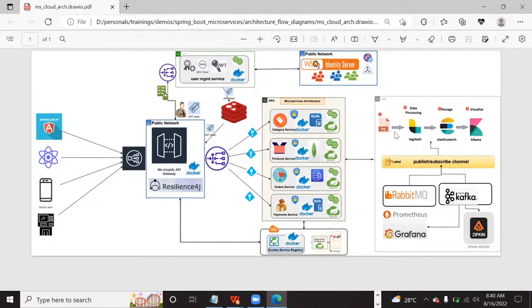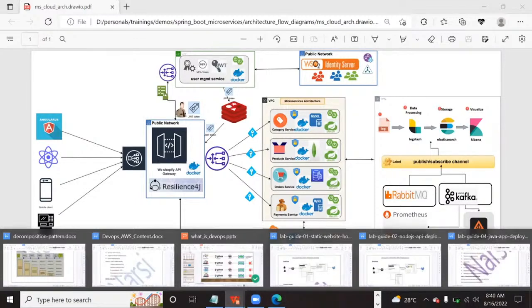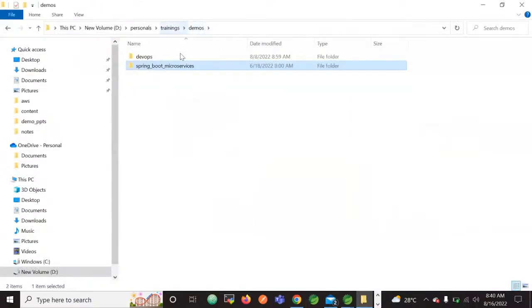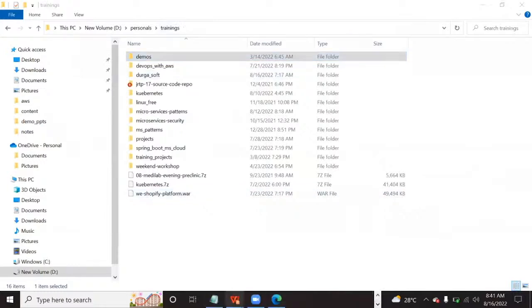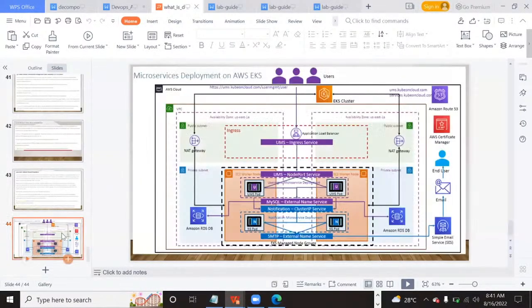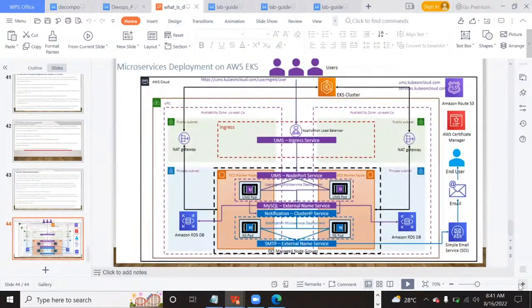Sure, I'll explain. First of all, these are the applications. Applications use their own servers and connect to different databases. Now what we will do is deploy it in a Kubernetes cluster. Let me showcase the final production architecture. So this is the final production architecture. In it, if you can see, this is a Kubernetes cluster.